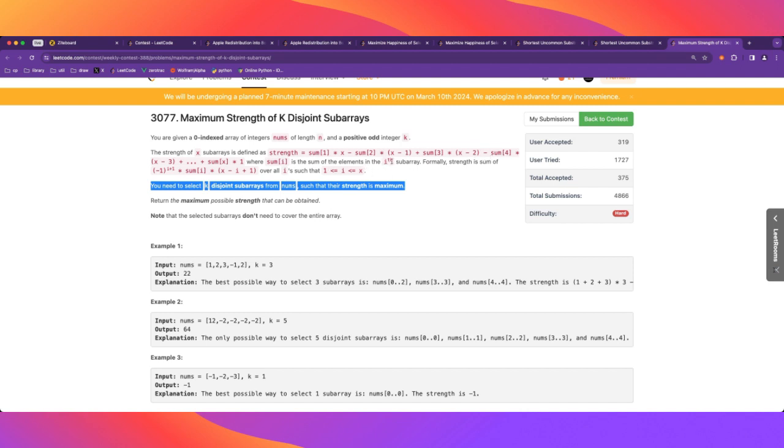And the subarray, so you go from left to right, and you get the sum of the first subarray, multiply it by x, then minus, so the sign is alternating. So here it's a plus sign, here is a minus sign, then a plus sign, and so on. And the sum of the second subarray gets multiplied. So this is decreasing by 1 from x minus 1, x minus 2, and so up to 1.